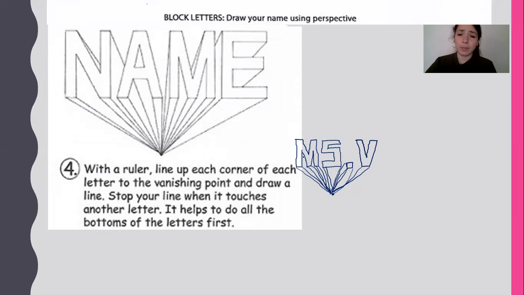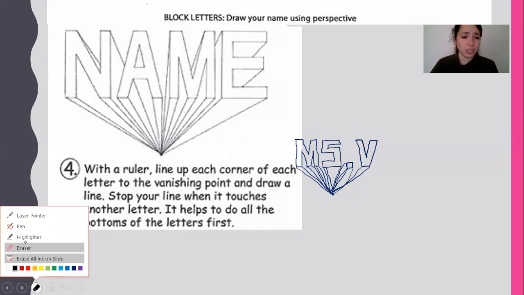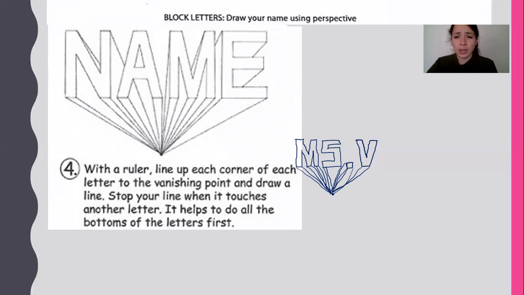The top is where it gets a little bit challenging because you don't want it to go across the letter. What you do is you don't want to make a line that goes like that. No. So what I'm going to do is, if you have an eraser that easily does that, you can erase just that little part so it doesn't cross it out. Or you can do what I'm about to do, which is you can go from here to there and then just kind of go over without touching it. And then it starts again here, make the line.